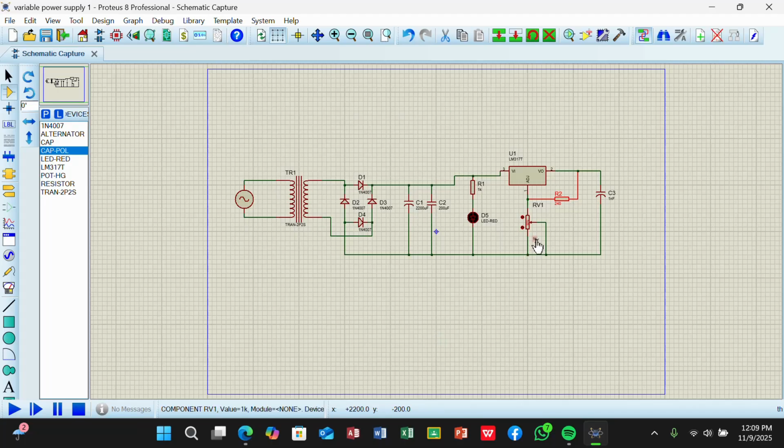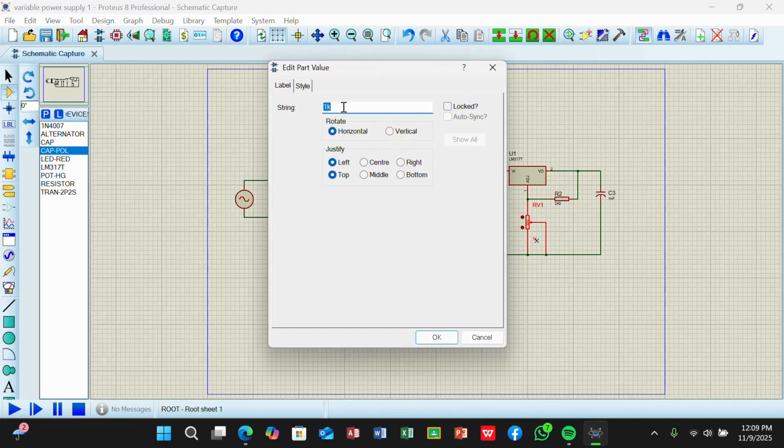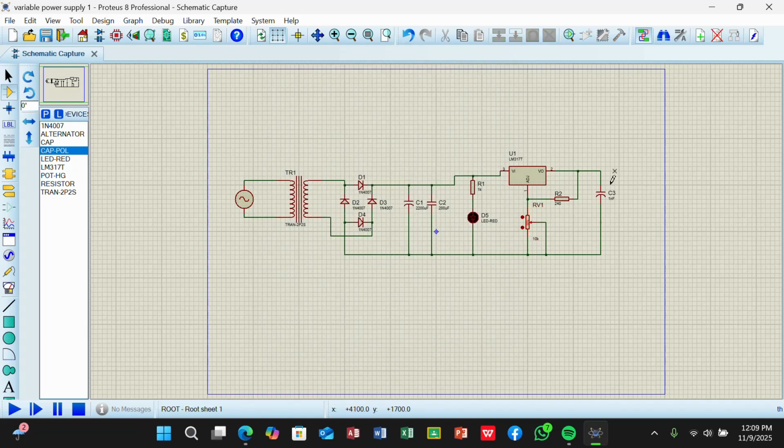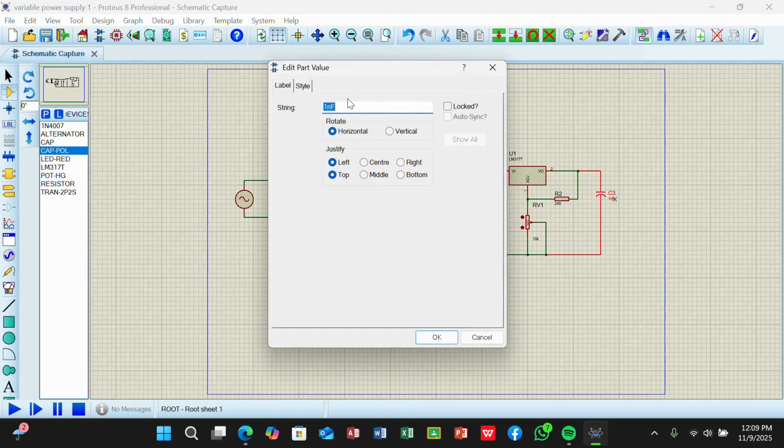Then this potentiometer, we can make it 10K total resistance. Then this one we can make it 100 microfarads, 100 microfarads like this.